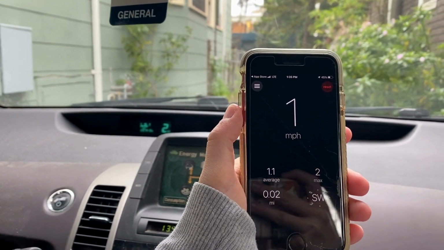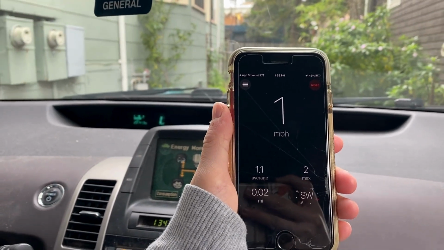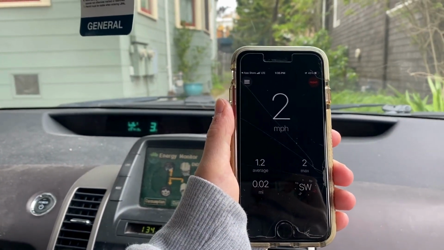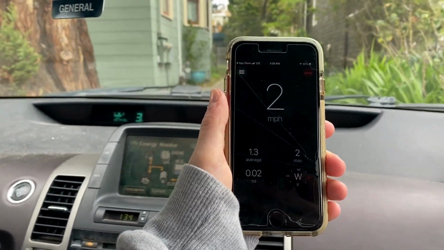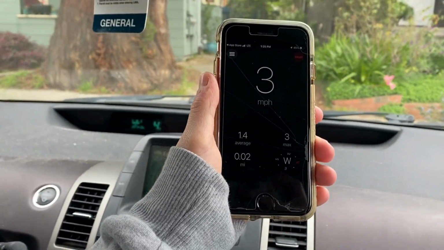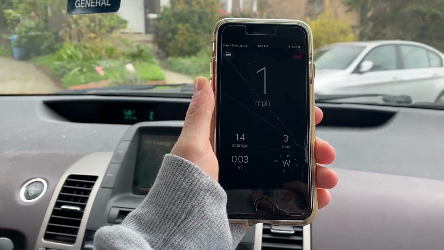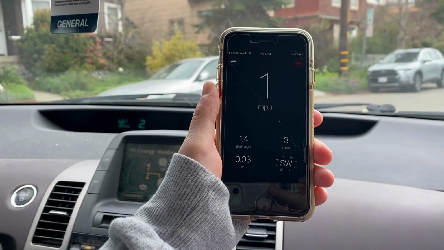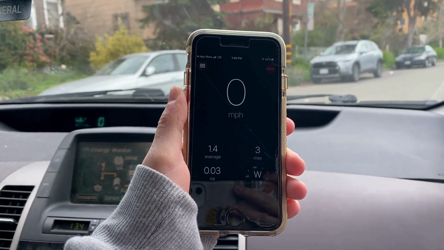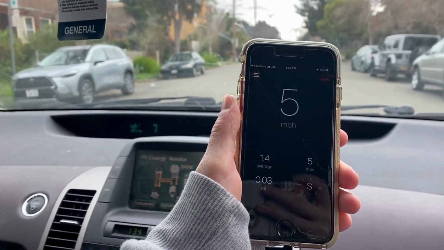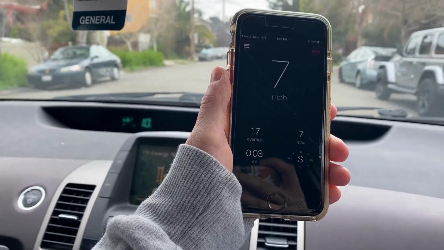To perform experiments on this app, we decided to take my car and drive it out of the driveway and down the block to test the speed feature, the max speed feature, and the distance feature. On the app, it said that our distance from the driveway to the end of the block was 0.08 miles, which is about 422 feet.